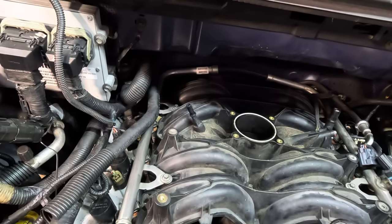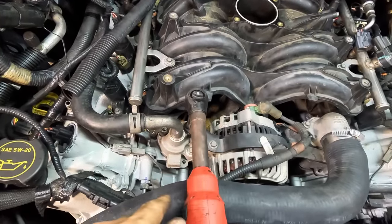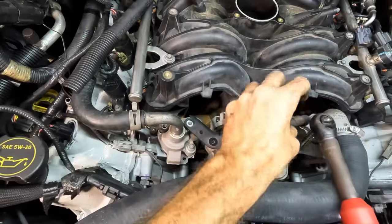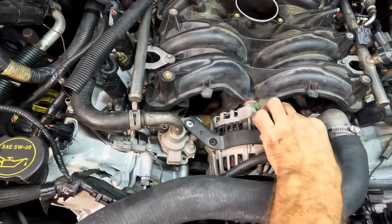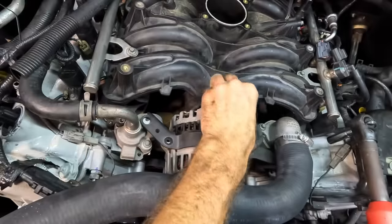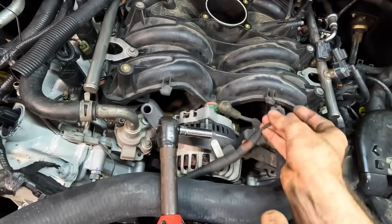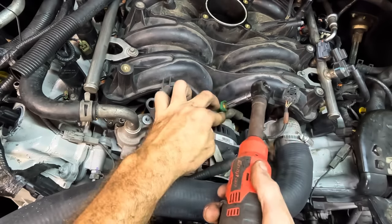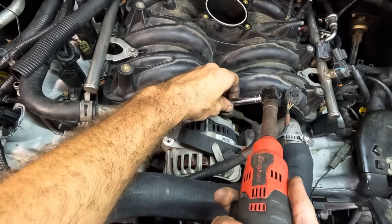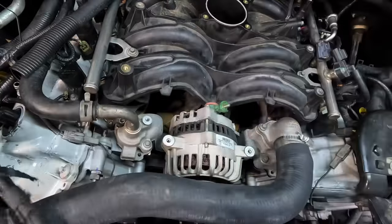Okay, there's our throttle body. Okay, so now I'm gonna pull this alternator bracket off. And the fourth bolt right over here. We have a connector for the alternator. I know you couldn't see, but I got that disconnected. And that's our power cable connection. Pull this unit off. And our bracket comes out with us. We can set this section of harness aside.